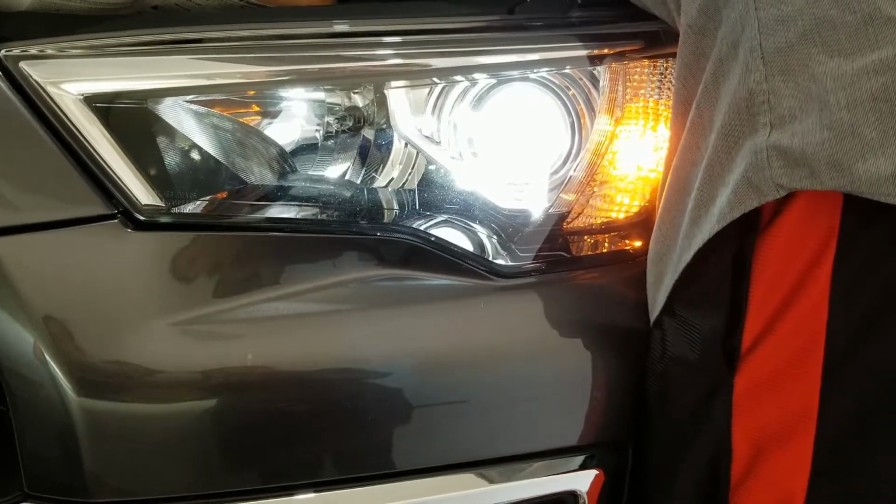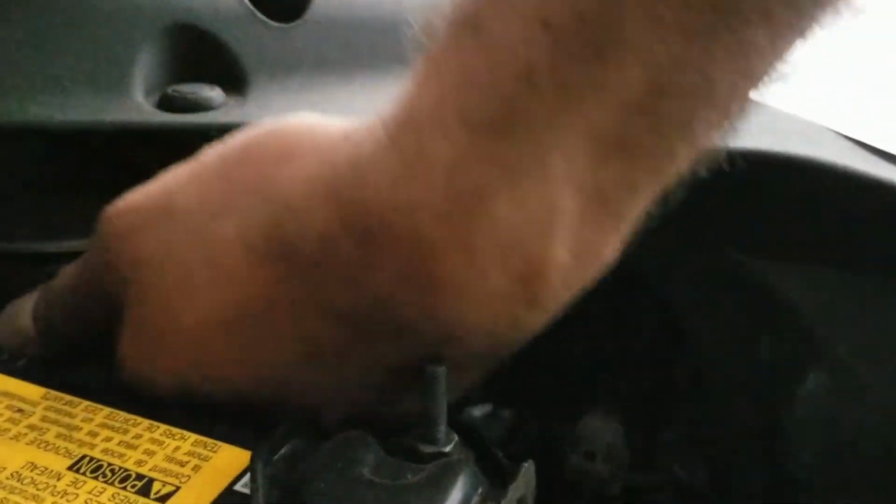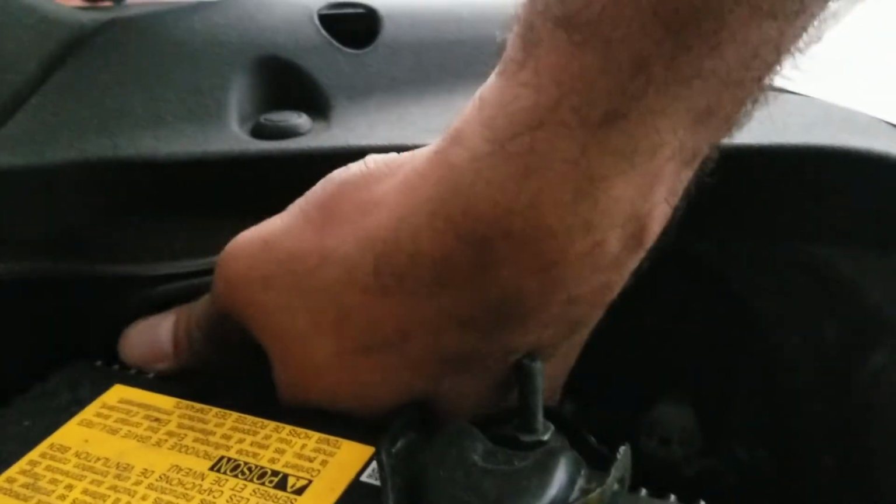And there are two lights in there. It's going to the same place, okay? So the low beam and high beam, you can see over there is the high beam, and here is the low beam, on the left and right. I hope you can see that. It is very easy to change.